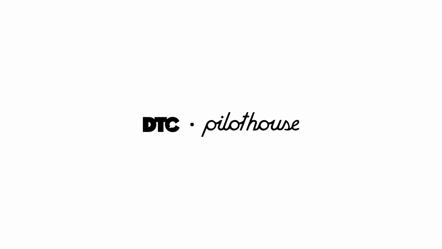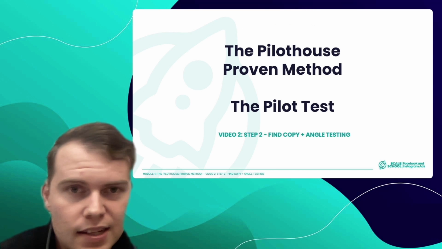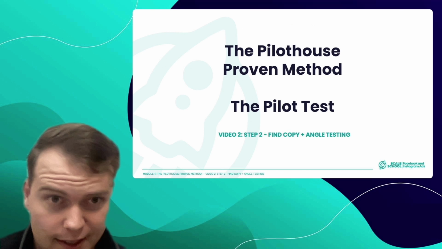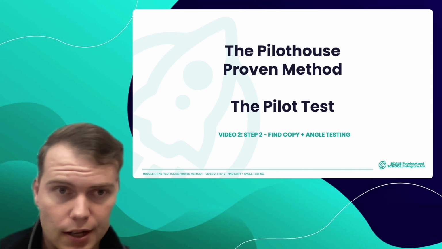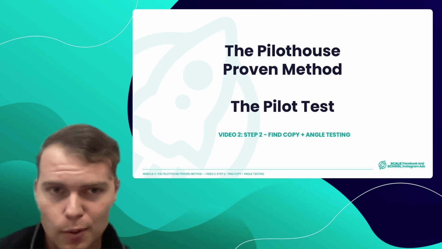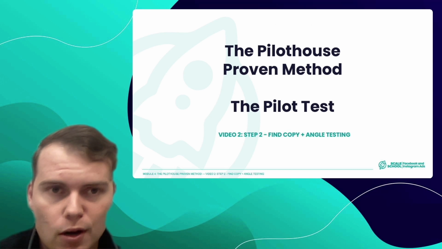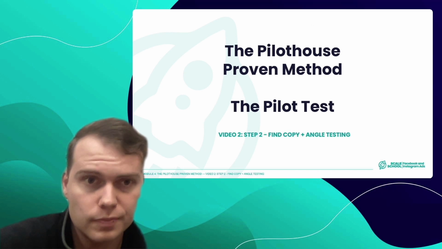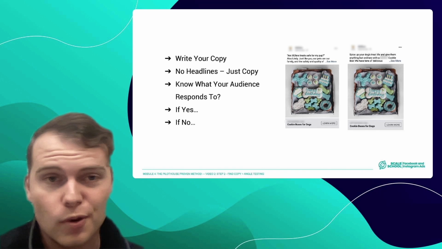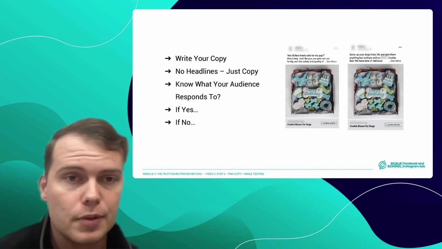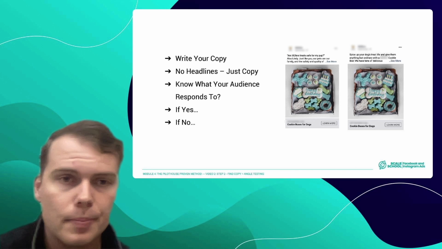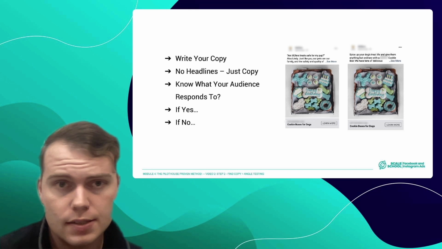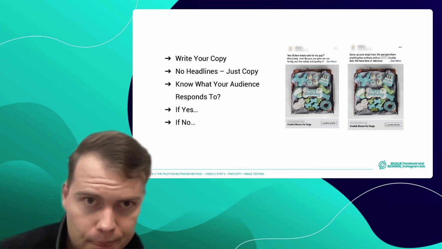Welcome to Video 2 of the Pilothouse Proven Method, the pilot test. In this video, exciting stuff, as we get started with taking those angles that you've now built and going beyond to write copy and prepare the first part of your test. All right, so Step 1 is to write your copy. You don't need to worry about headlines yet. That will come as the step following this test. You just need to focus on your copy.